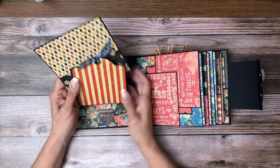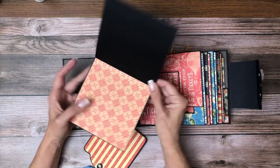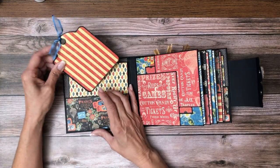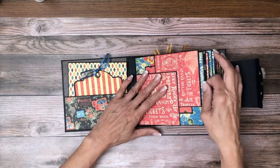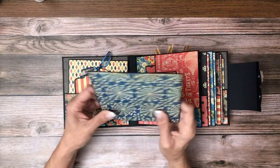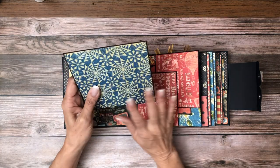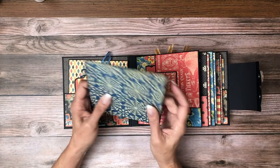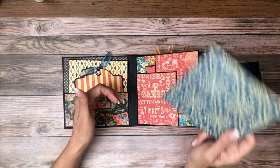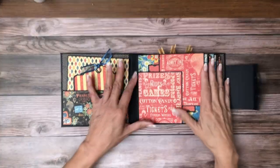On the inside we've got regular square tags. I used the Graphic 45 square tag die, and I also have these nice large bi-folds for photos. There's enough paper left over from the tent project that you can do full page inserts and cover both sides front and back, which makes this really rigid. A lot of times I don't cover all of it because I don't have enough paper, but if you put designer paper front and back on 65-count cardstock it's plenty rigid, so it goes in and out of these pockets very easily.